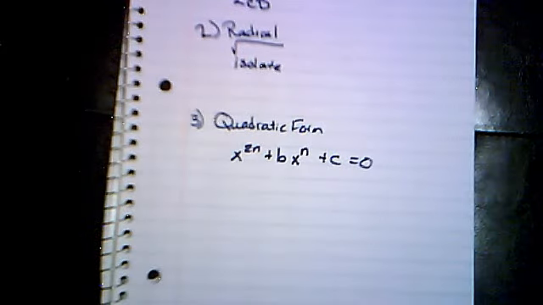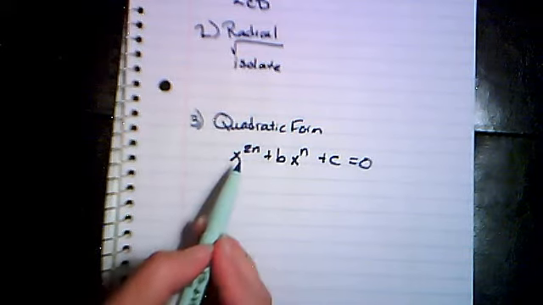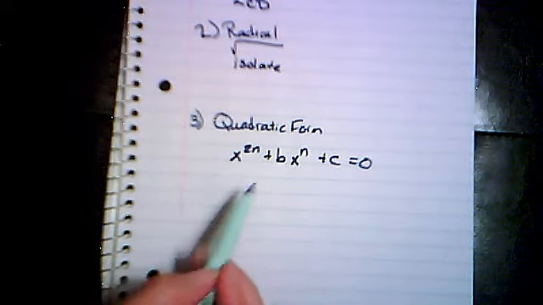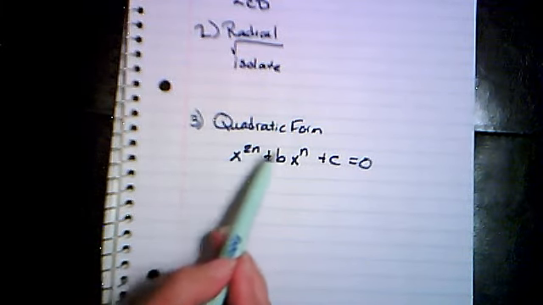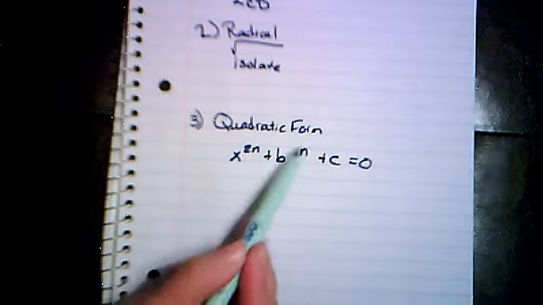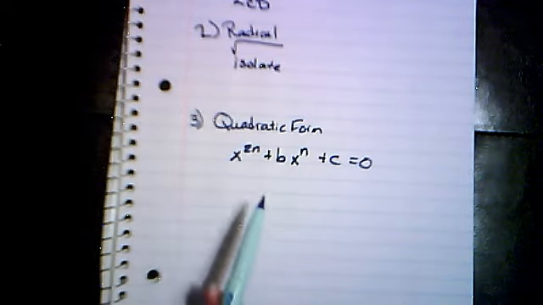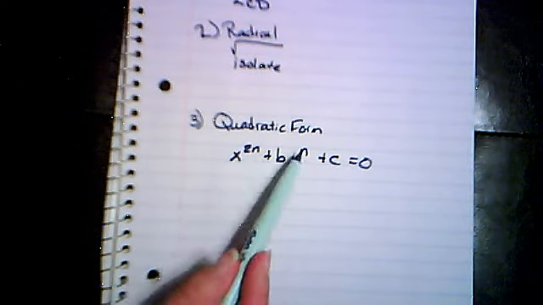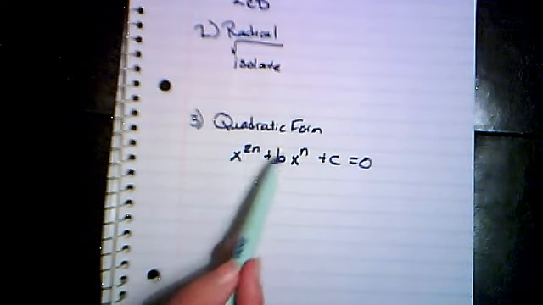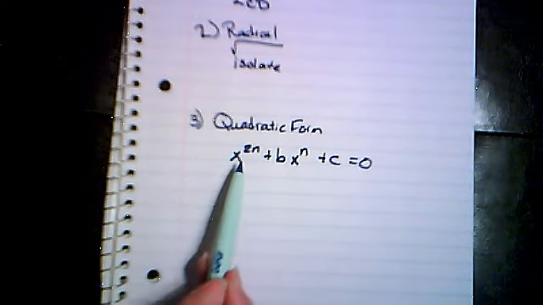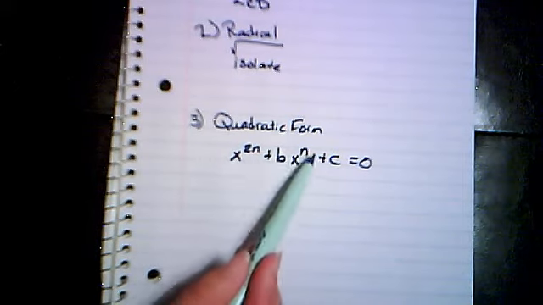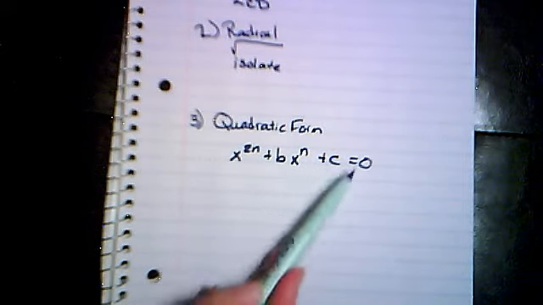Now, what that means is that it's going to be kind of like a quadratic. We're used to having something with a squared term, our quadratic term, our linear term, and a constant term. But what we're going to have here is something where we don't have something quadratic, but we might have the right ratio of exponents. For example, this might be a 4 and this may be a 2, and that one's still going to be constant.